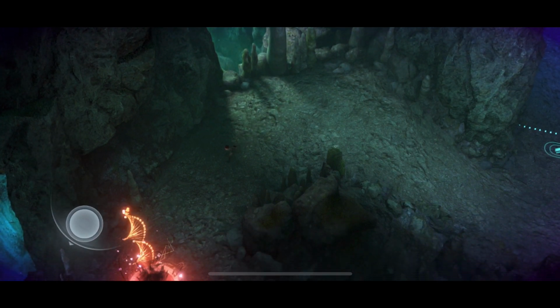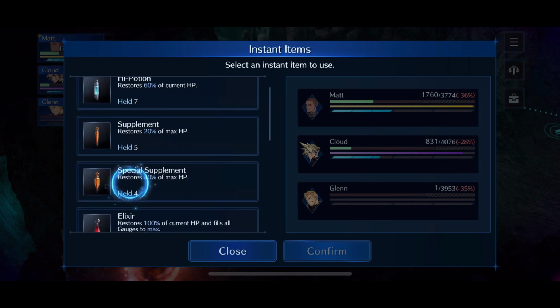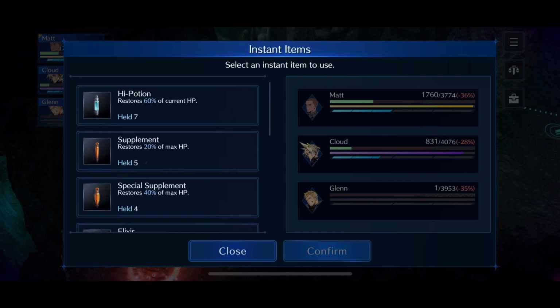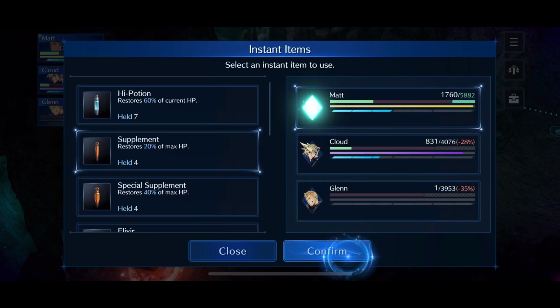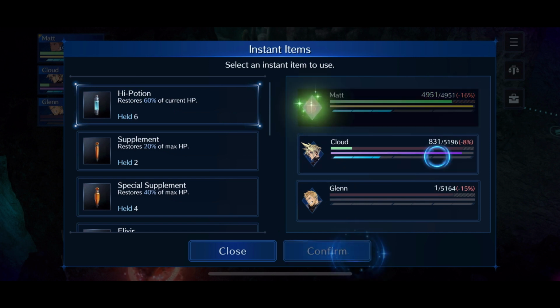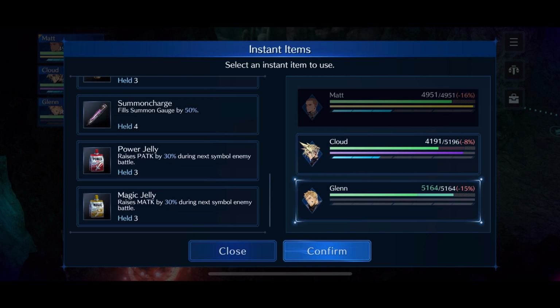If you fight Ifrit, in case anybody doesn't know, you can get double the score of a normal boss fight. So instead of getting 50,000 or 60,000, you would get 100,000 or 120,000 score after the fight, depending on how well you do, of course. So before going into the dragon fight, I used a couple of items just to make sure that our party is in good shape.